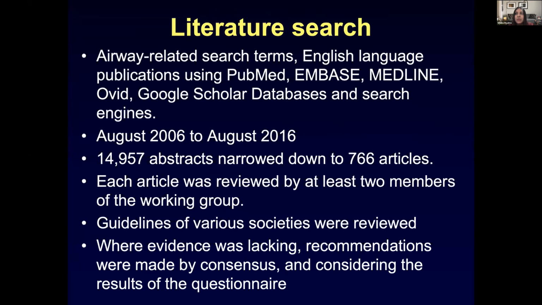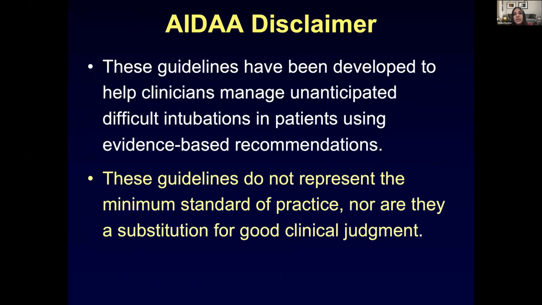And we were very fortunate because we came up with guidelines after the DAS guidelines. So there were several lacunae in the DAS guidelines, so we also reviewed this content and tried to improve them in the 2016 guidelines. And again, there's a disclaimer. Like I told you, guidelines have been developed to help clinicians manage unanticipated difficult intubations in patients using evidence-based recommendations. Guidelines do not represent the minimum standard of practice, and nor are they a substitute for good clinical judgment. So when you're in a difficult situation, if you know the guidelines, it can give you the most evidence-based approach to tide over the situation.